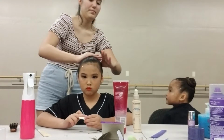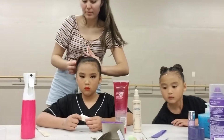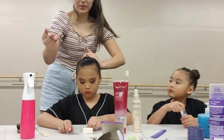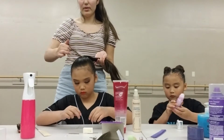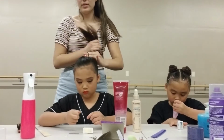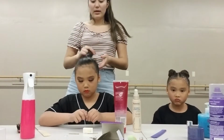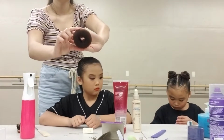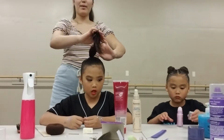Okay? Then once you get it as smooth as possible, put your hair tie in. You want to use a strong one, not one that's super old and stretched out, because your ponytail is the base of your bun. So if you don't have a nice, strong ponytail, your bun is not going to last. Tight as you can, as many times wrapped around. You can either do the donut bun version or just the cinnamon bun, where you just wrap it around.